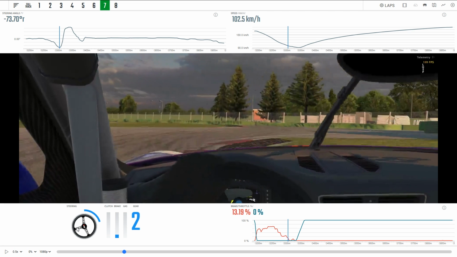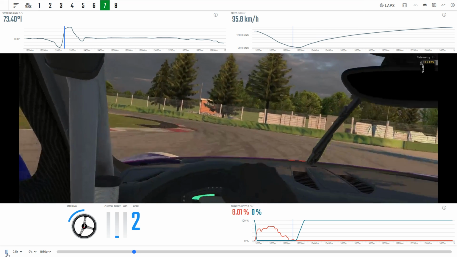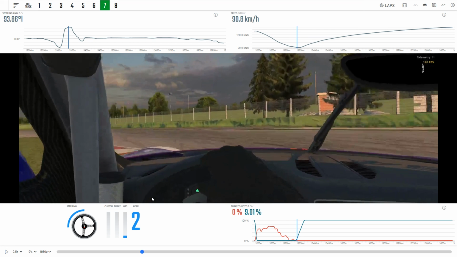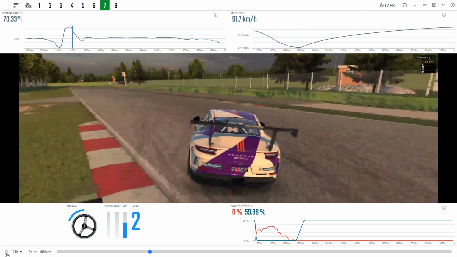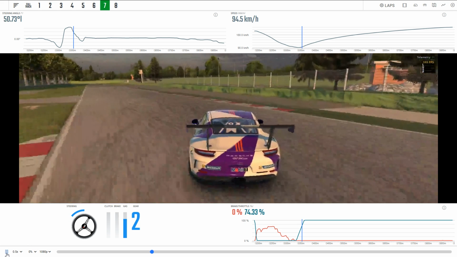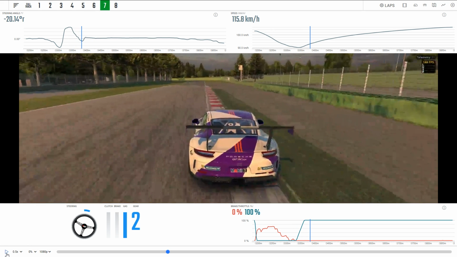Over the second curb, a little bit less as the car lands. The second curb is more about getting the power down, so you can be very greedy over the first one, but you need to be a little bit more cautious with the second one so that you can get hard on the throttle without oversteering.